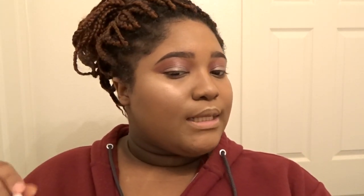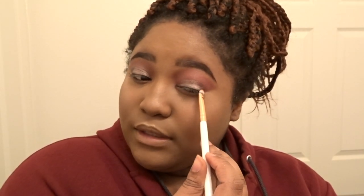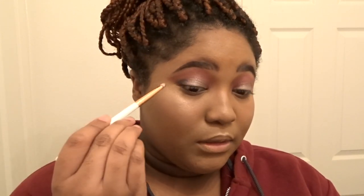I just realized when I was doing this that I did not even contour my nose. So I put a little bit of Not a Fact on my lower lash line and I was looking and I'm like this look is missing a little something. So I wanted to take a little bit of Rise here, just in the outer corner with a little bit of black, and then probably put a little bit of black on the lower lash line. I'm just going to use the lip gloss in the shade Tree Style — my favorite one.